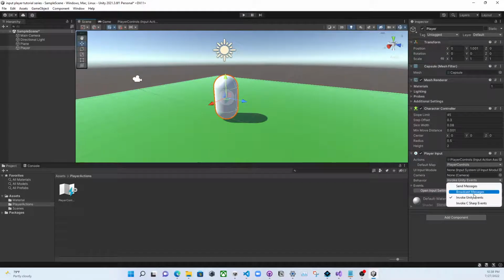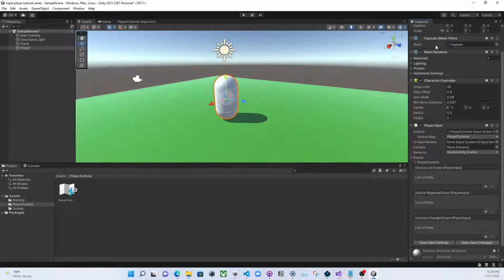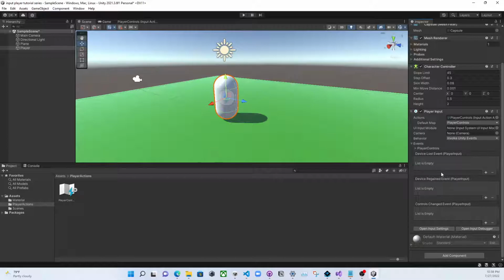So what we want to do is invoke Unity events. This allows us to do things within the inspector, which is what we're working in now. This is the inspector. So these are the preset events that are already there. These are the events within our player controls, which we set up.